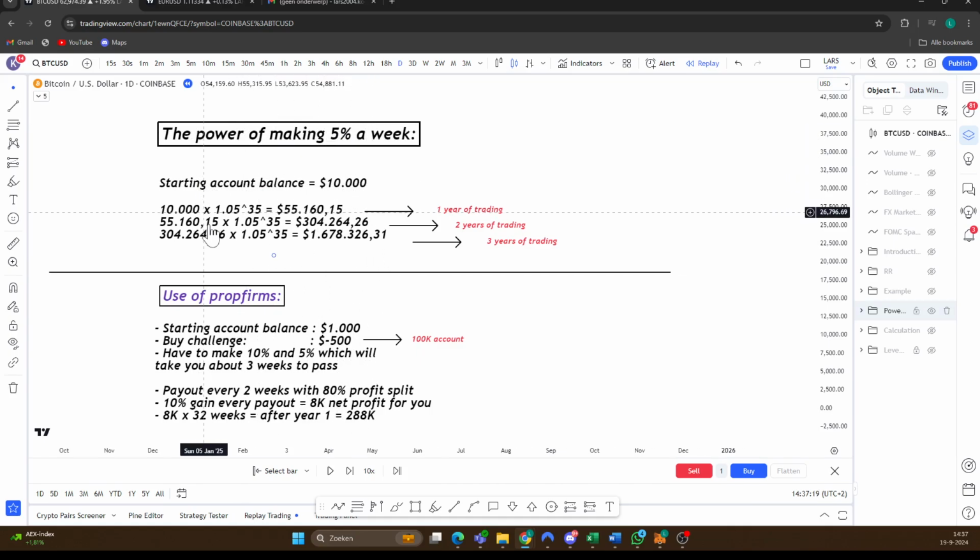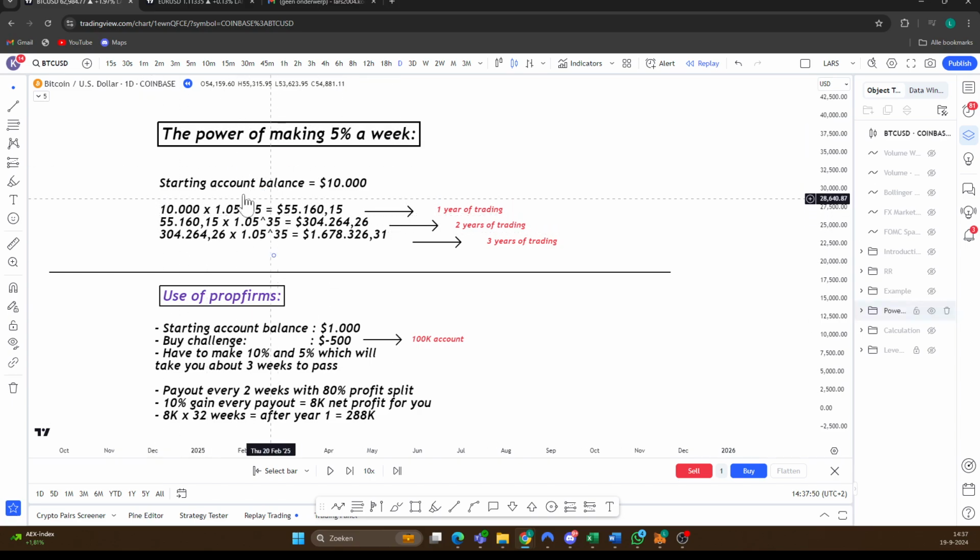If you have a starting account balance of 10,000, and there are around 35 trading weeks in a year, okay? You have holidays and vacations, all that stuff. That means if you make 5% a week consistently, just checking from a compounding perspective, a weekly perspective, which is less good than a daily perspective, which usually is. So this is the minimum.